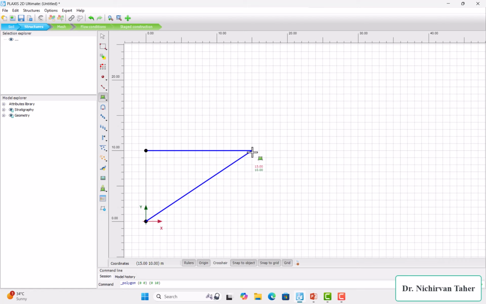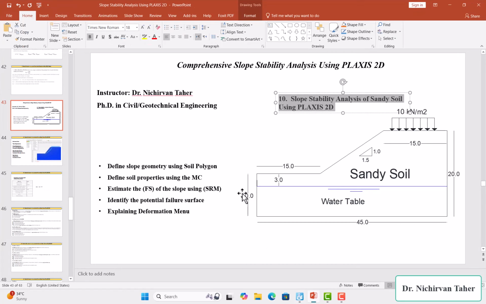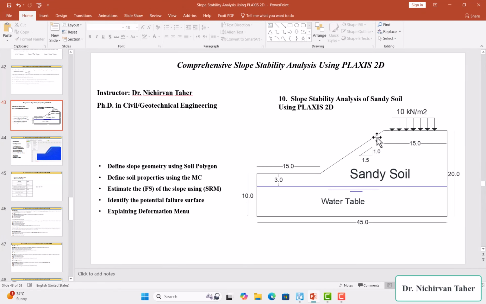So this one is 15 meters. And here also we have another 15 meters because the height of the slope is 10 meters and horizontal is 1.5, vertical 1. So this point will be 30 meters in x direction and 20 in y direction.